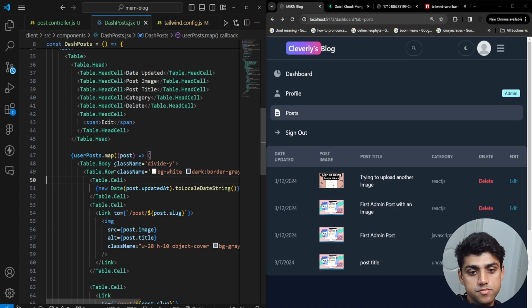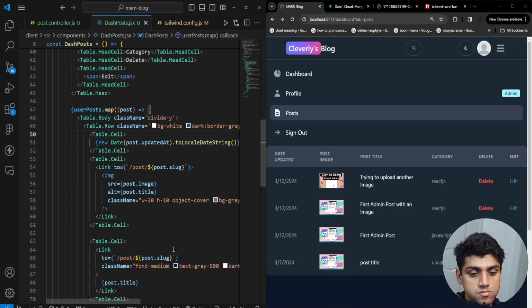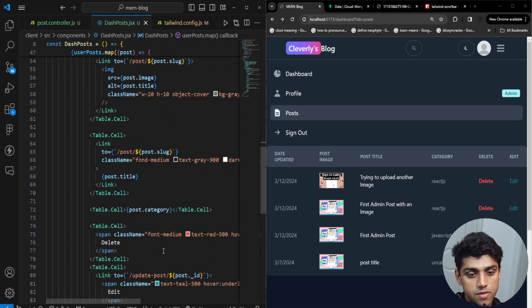Now it looks good. You basically have the styling done, and all of this is really well written and everything looks good.